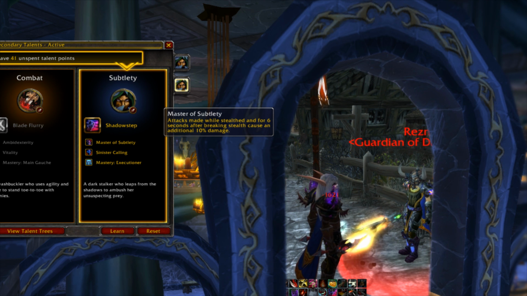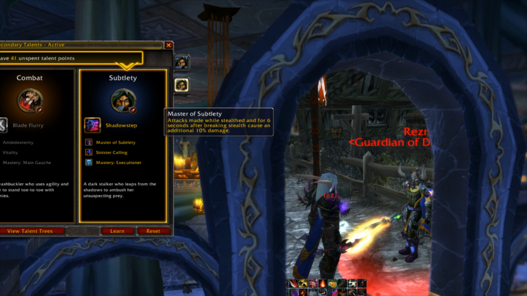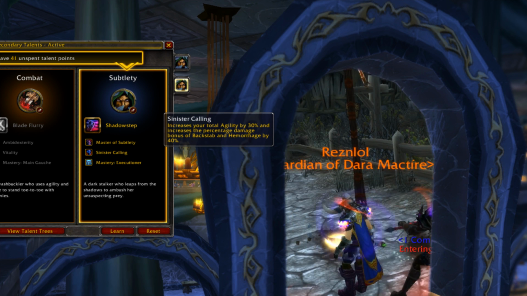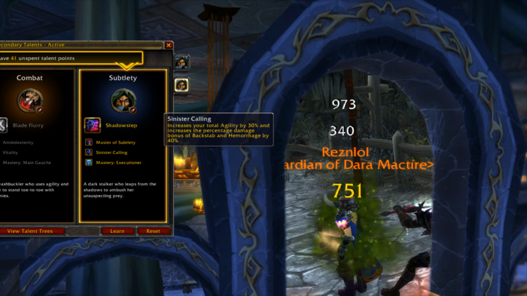Generally, people don't realize its potential and don't really know how to use it. During a fight, you should go into stealth as much as you can, not only because you could get a cheap shot, garrote or ambush off, but also because it increases your damage for 6 seconds. Sinister Calling simply increases damage done with backstab and hemorrhage. It also increases your agility by 30%.